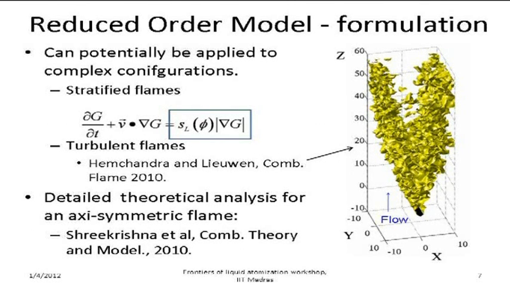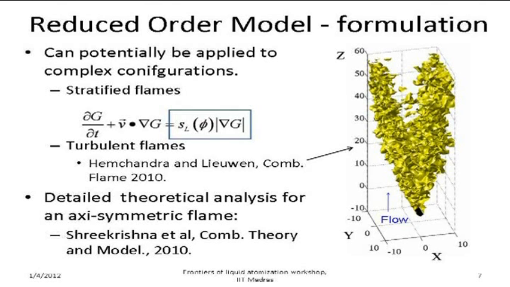And sure, this can be applied to simulate fairly complex configurations, and very complex flow situations as well. So you can do stratified flames, because all you have to do then is make your SL a function of the local equivalence ratio upstream of the flame, as I will show you in this work. We can also do turbulent flames in general. It's well known that level set methods can capture really complicated surface changes and all that.